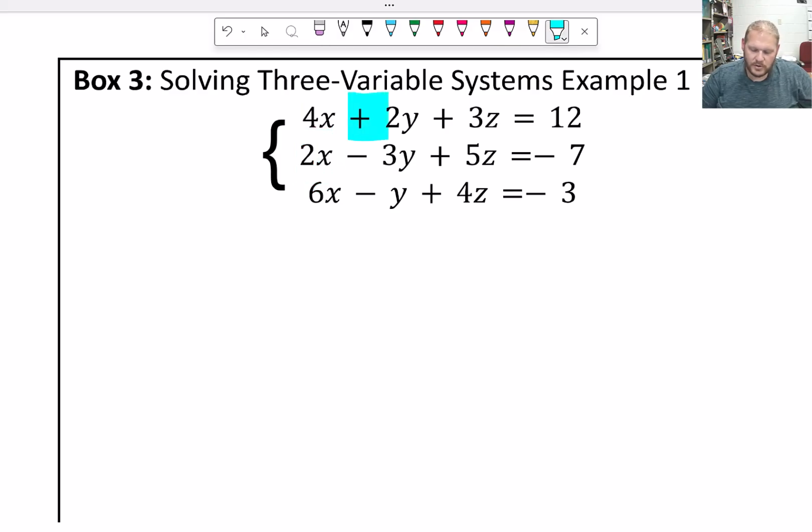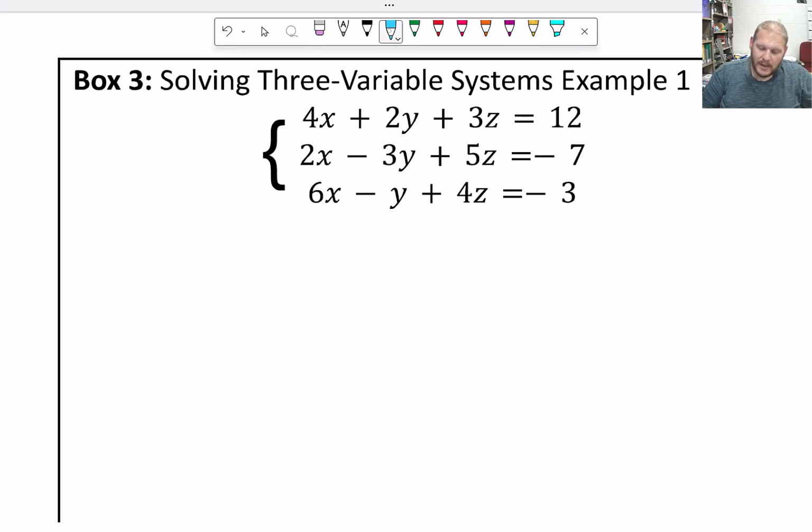I could also choose my y values, because I could turn that negative y in my bottom equation into a 2y and into a negative 3 to get them to cancel out, right? Those would be my two choices. It's not impossible to do my z's here for my elimination, but it's a lot harder to get 3 and 4, or 4 and 5 to be the same number. In that case, you'd have to be multiplying both of your equations to get them to cancel out, so I don't want to go down that path.